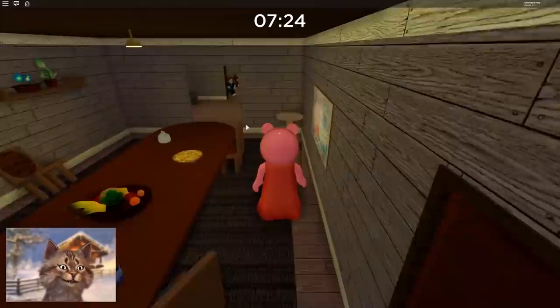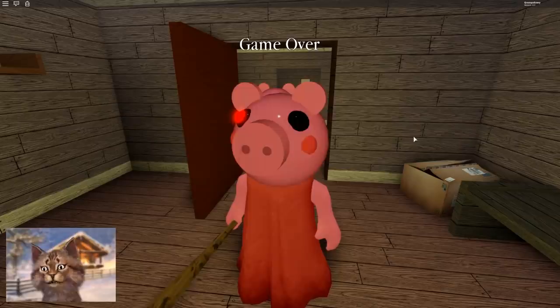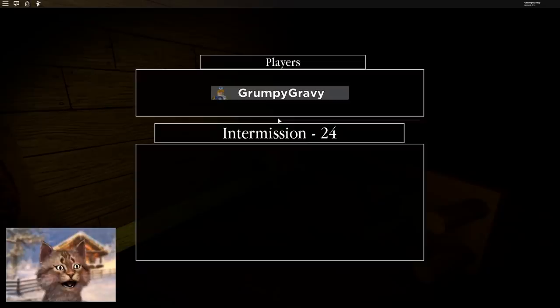I got him. Alright, there's two people here. Alright, grab this guy. Yes. The piggy army is evolving. Yes! Okay, the game is over. Now I get to actually be the piggy. We did it. Hopefully it doesn't show me as a piggy. Yes! It still doesn't show me as a piggy. This is perfect. I kind of want to pick a different pig.